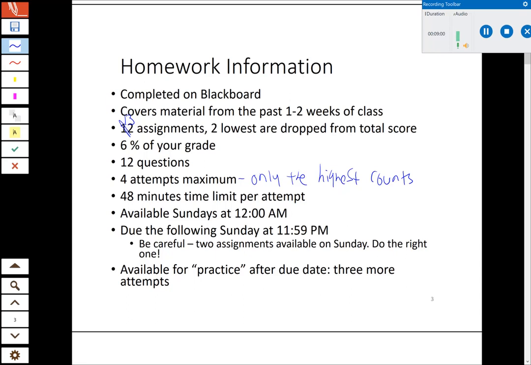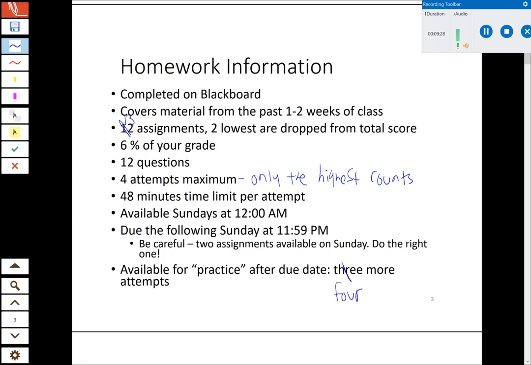We have in Blackboard a table that shows all the homework assignments and when they're due. So if you're trying to do that homework assignment on the very last day that it's open, if you wait that long to do some of your attempts, just make sure you're doing the correct one, because once it's due, it closes. You can't go back and do it again. So just pay close attention to that, and it's not a big deal. It'll be fine. The other thing we do, and I thought I updated these notes, but I guess they didn't save properly, is there are actually 4 more attempts.